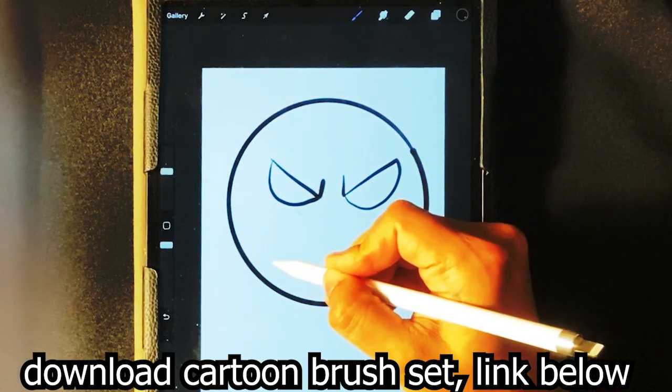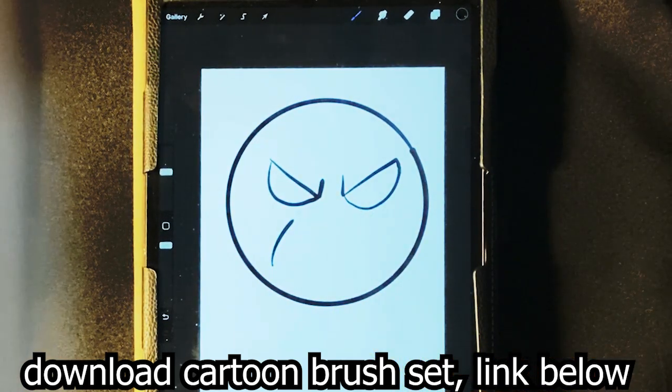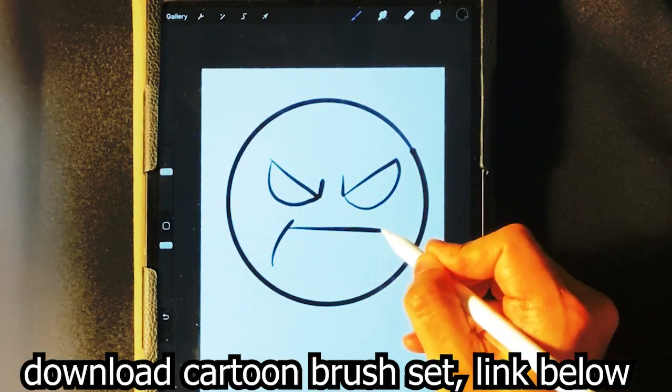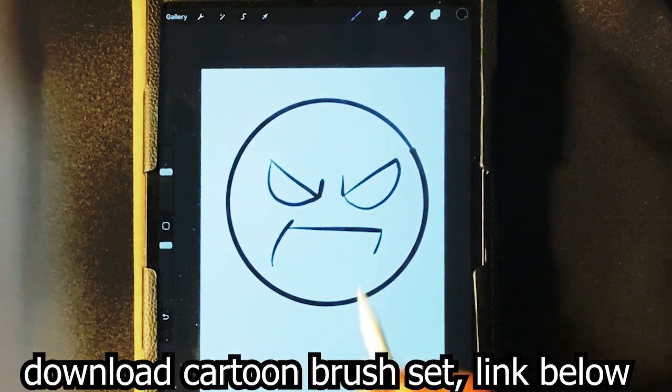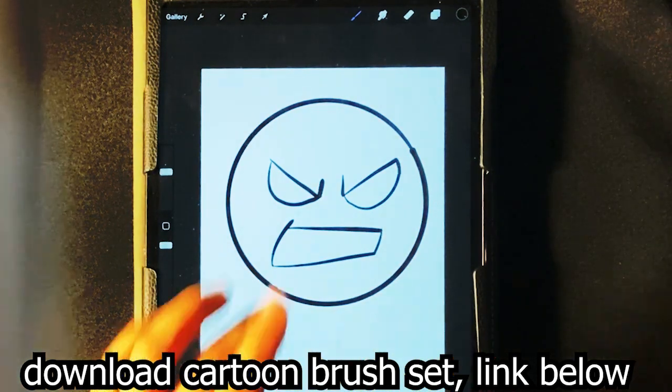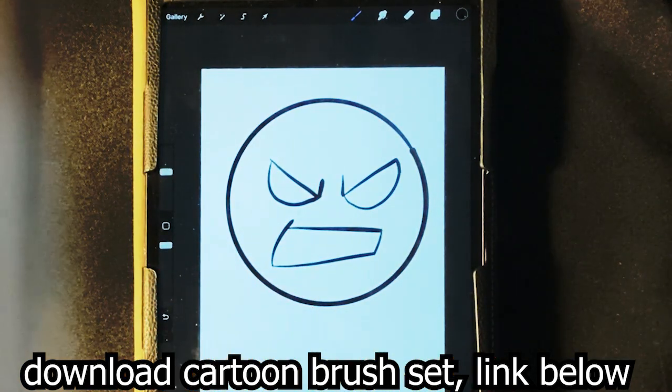Curve for the right side of the mouth, down right here, line over here on this side, and line up. I want it to be more R on one side. I want his expression to be kind of asymmetrical. That's one thing I really want to do. I don't want to make it completely symmetrical because I don't think that's gonna be a good idea.